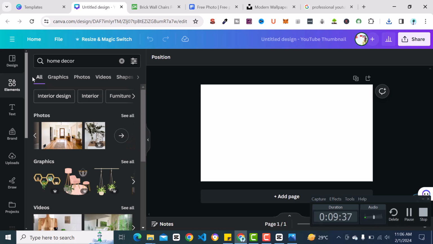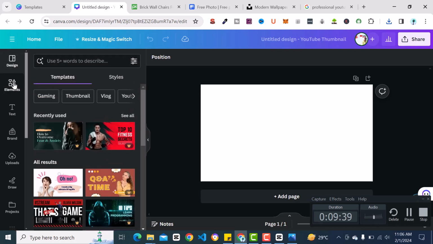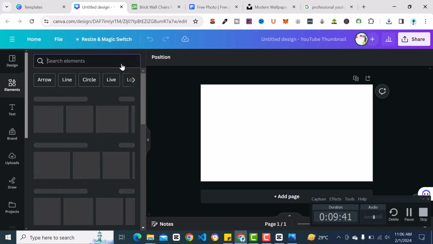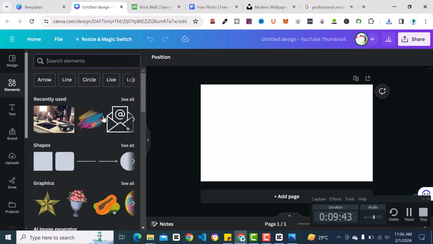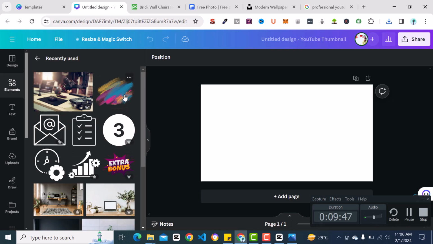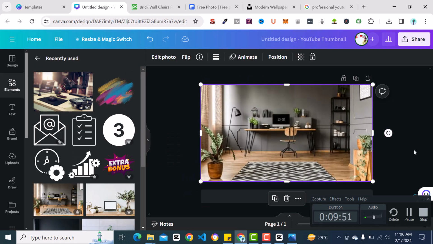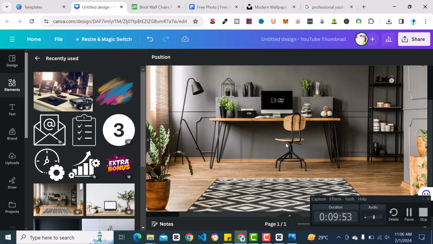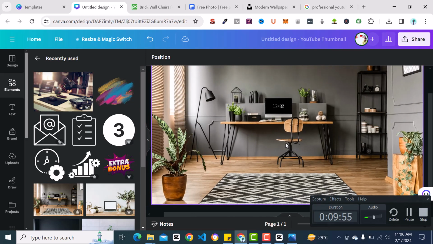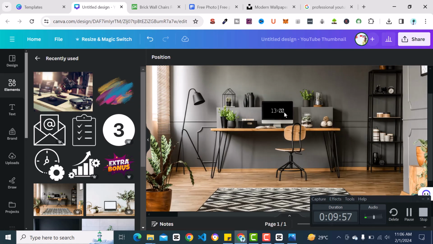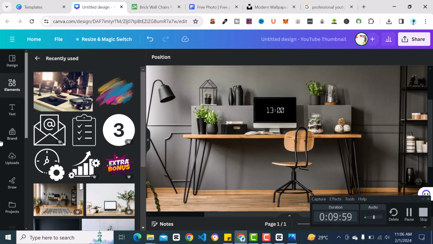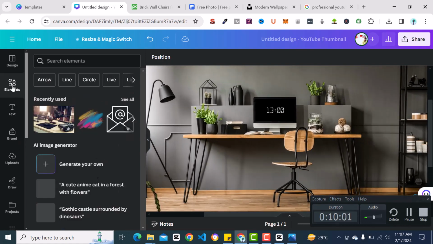So you just try to get creative with this, right? Try and get creative with it. One I recently used, I really like this. So when you like this, anyone you see, you can just pick. The amazing thing is that with Canva you can do a lot to it.